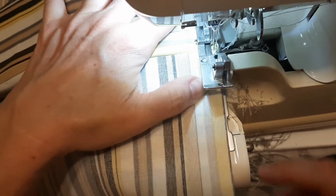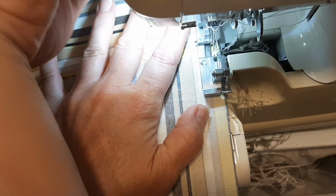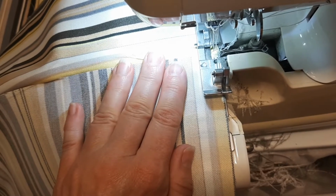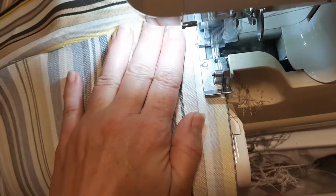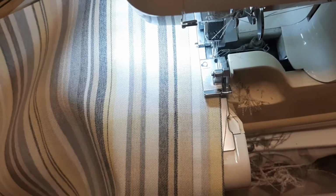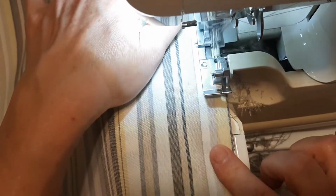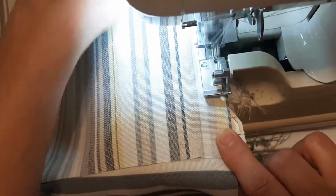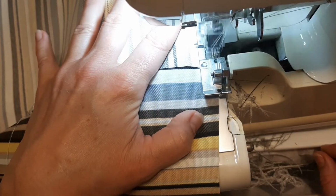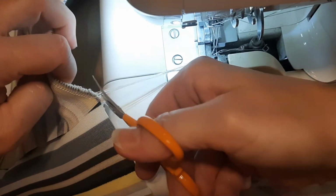Now when you go to do this side piece, you just want to make sure that you don't go too far into the other corner. So you'll put it right up there at the corner and start there. You'll fill your corners in when you do your sides, when you hook your sides together. And then you're just going to stop when you get to the corner and cut your thread.